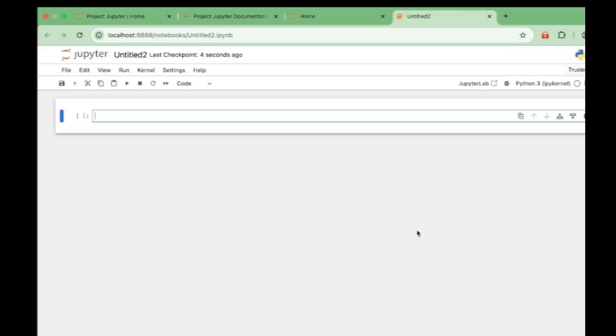This is how the interface looks. This is where you can practice, run your Python code, and create and manage new cells. For you to work on a cell, you have to double click on the cell, and then you can run your Python code. Let's just run a simple Python code there, which is hello world.